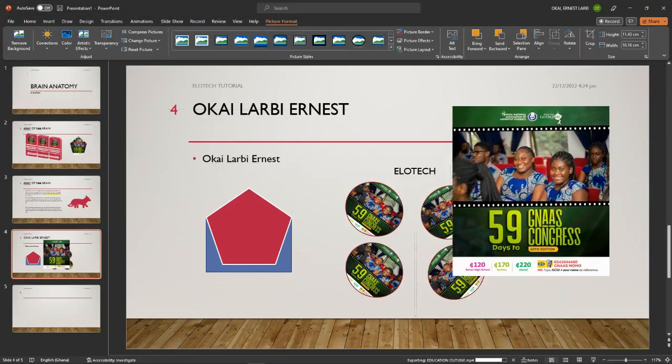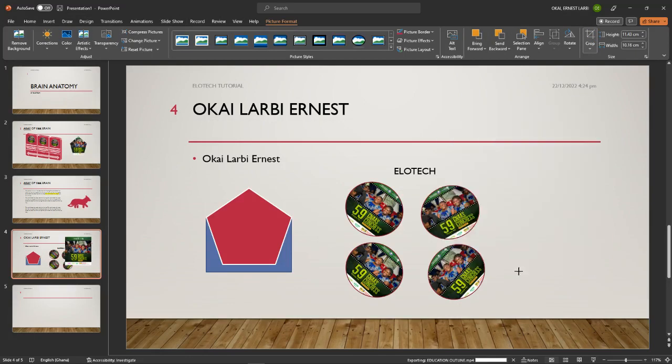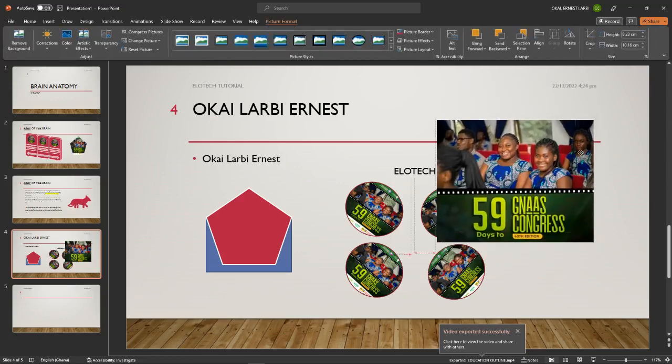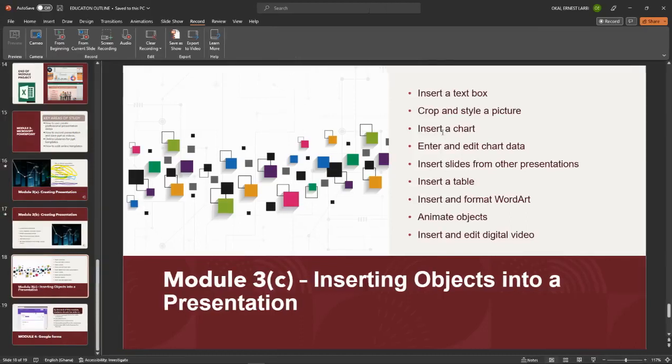If you want to crop this picture, I mean, you don't want to resize, you don't want to see the bill 120 money and those, go to crop, click on crop. Now when you click on that, you will see I'm cropping this out. I don't also want to see the denomination to top. I just want to see only this. Now when I click anywhere, now you see the picture has been cropped to the particular shape that I want. So now you can see these two beautiful ladies and one here, and that gentleman is also here. So that is how we crop to a particular shape.